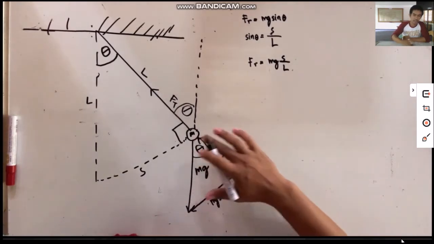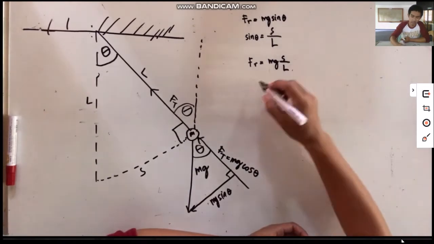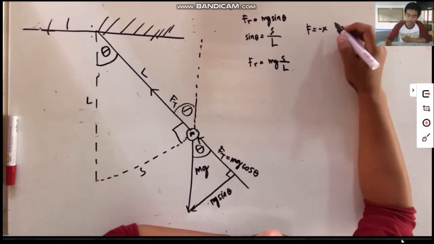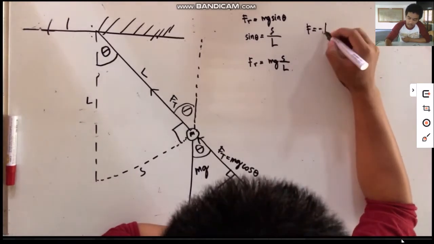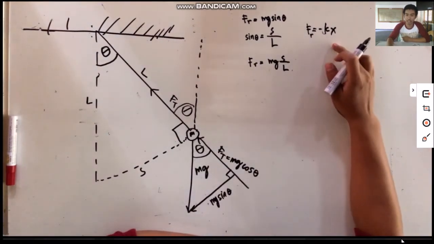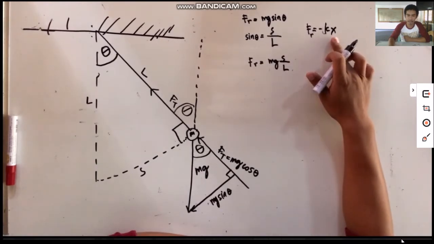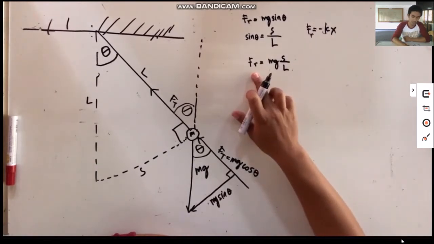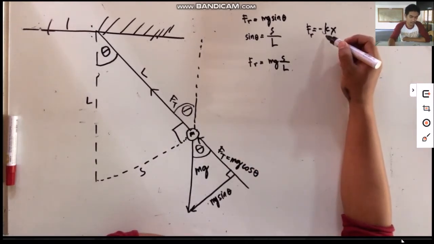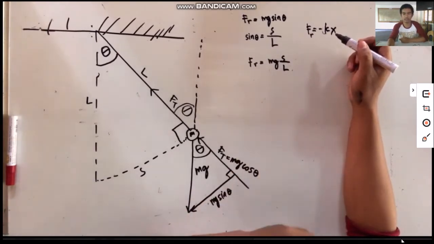So does this pendulum also obey Hooke's law? Let us compare this equation to Hooke's law. Hooke's law equation is F equals negative kx. The restoring force is negative kx. The restoring force is dependent on the position. How about this restoring force? K here is the spring constant. So constant means it is true for every position.